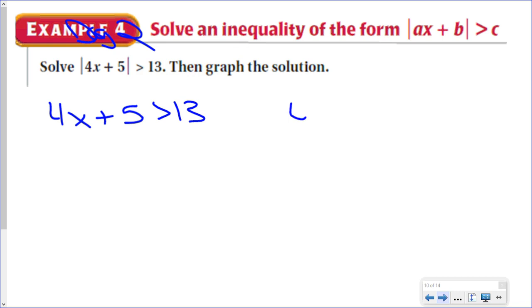So not only do you copy it down, you switch the inequality, you switch the direction of it, and you switch the number to the opposite of what it is. So it's not much different. You just have to remember, keep the first one the same, flip the inequality and the number on the second one. Other than that, though, it's not too bad. -5, -5.